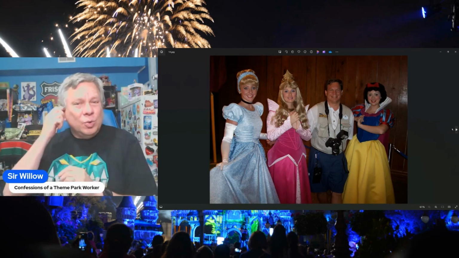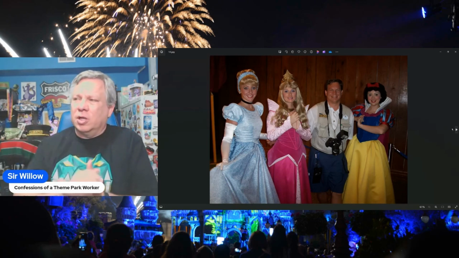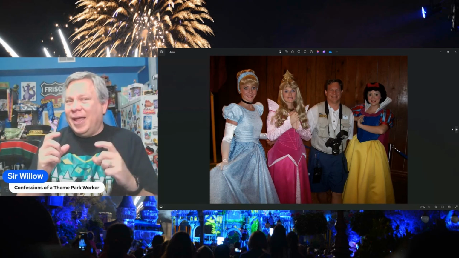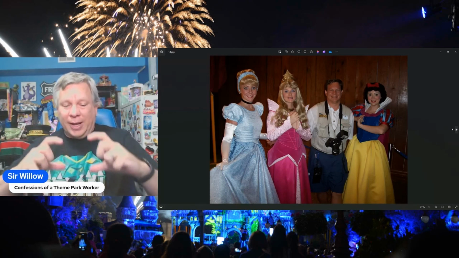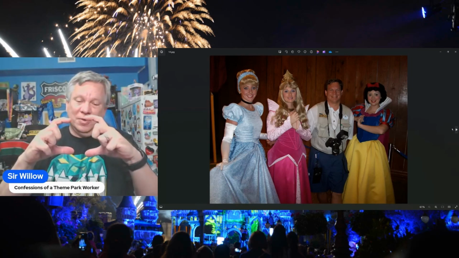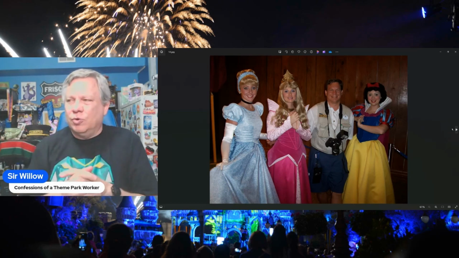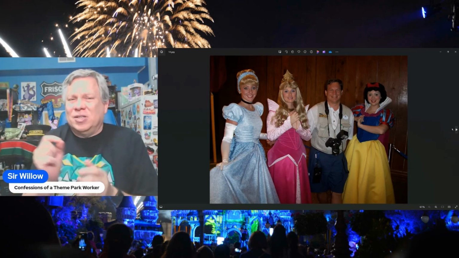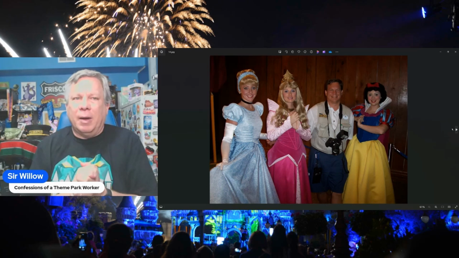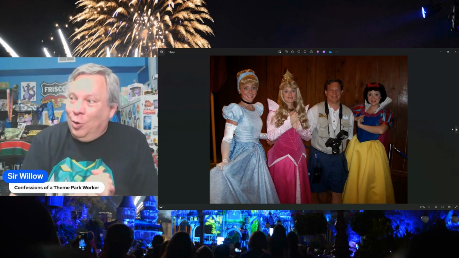So what I did do a few times, if I knew I was going to be working at Toontown, where this is, there were a handful of times I brought my little Kodak digital camera, yay big, and I would bury it in my pocket, and I would only bring it out in between groups, or rarely, if I saw something that was just awesome, I would sneak a couple pictures, which I could have been fired for.